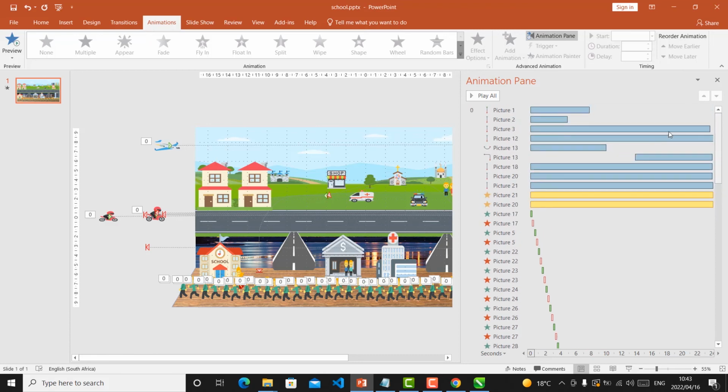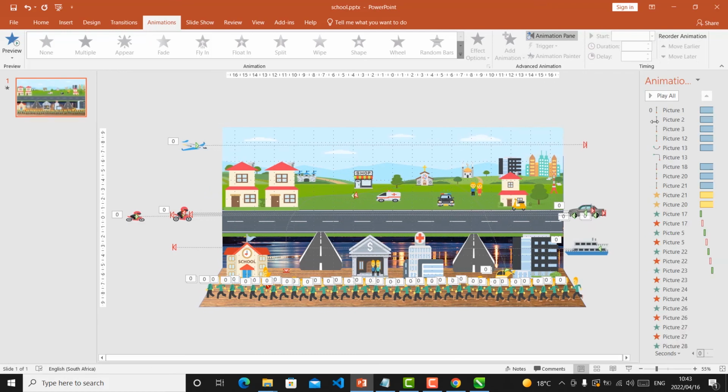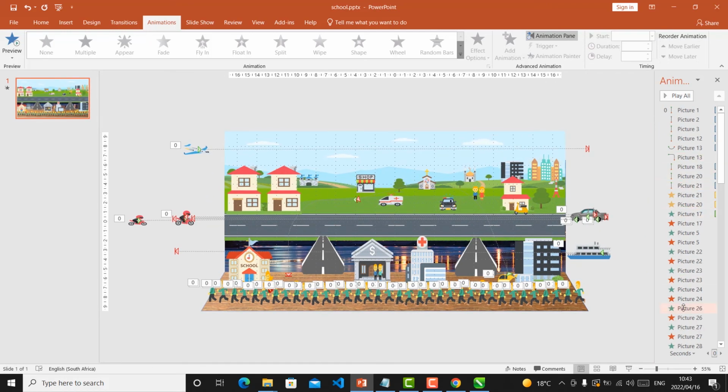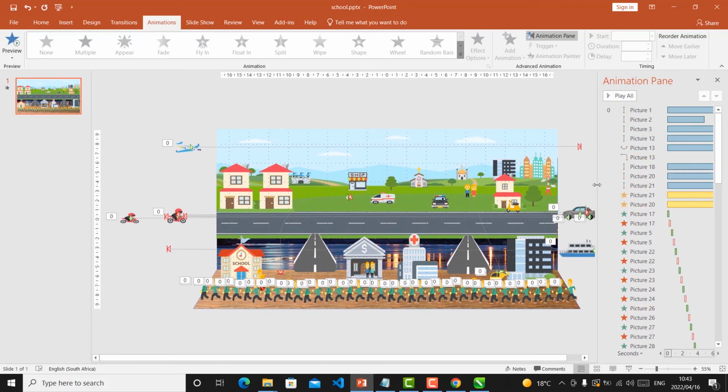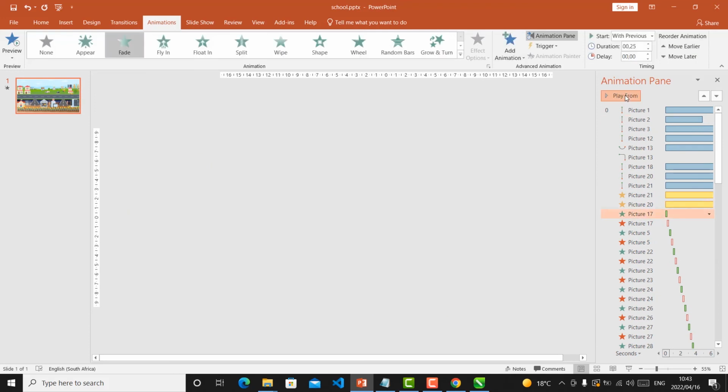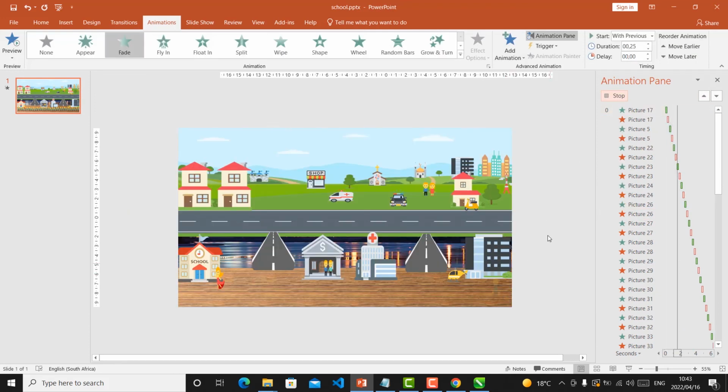But to understand what I'm doing, I'm trying to create a movement of the person. So if I play from the first one here, let me just go back from number 1 here, click here, and I play from here. This is what happened. It looks like someone is walking.